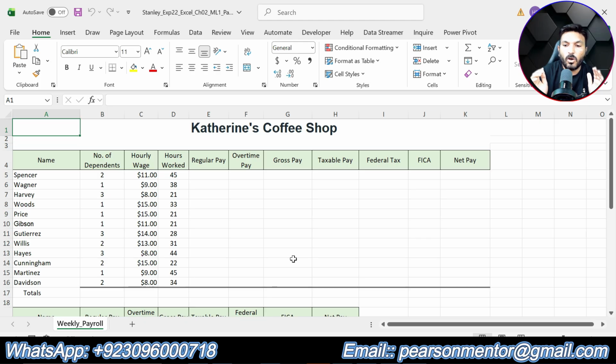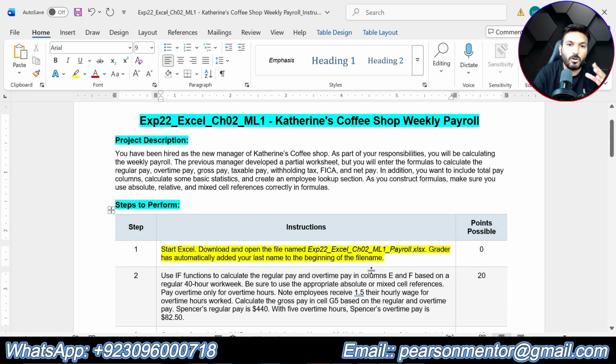We will apply all the instructions, all the steps to this Excel workbook, and we will make this Excel workbook in the final form for the submission. So your first task is to download and open this Excel workbook. Step number 1 is just about downloading the Excel workbook. There is nothing else to solve in step number 1. So now let's move to step number 2.